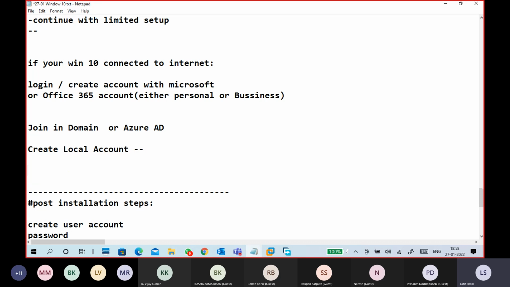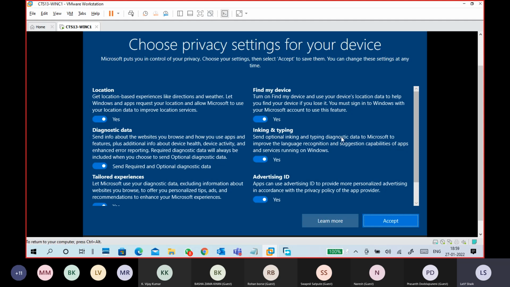The user account is student1, and the password is admin@123 only, just for my understanding.